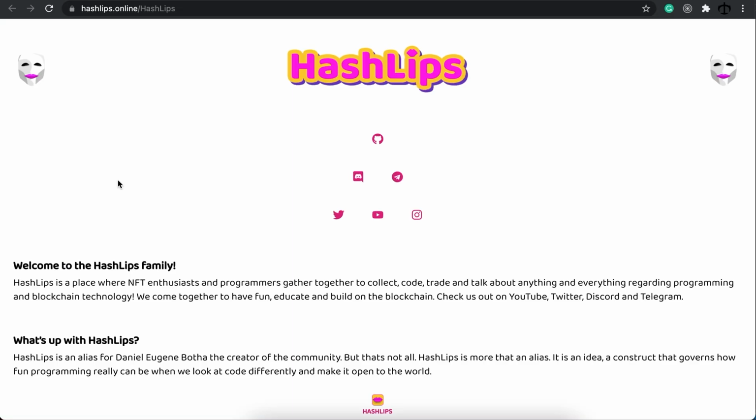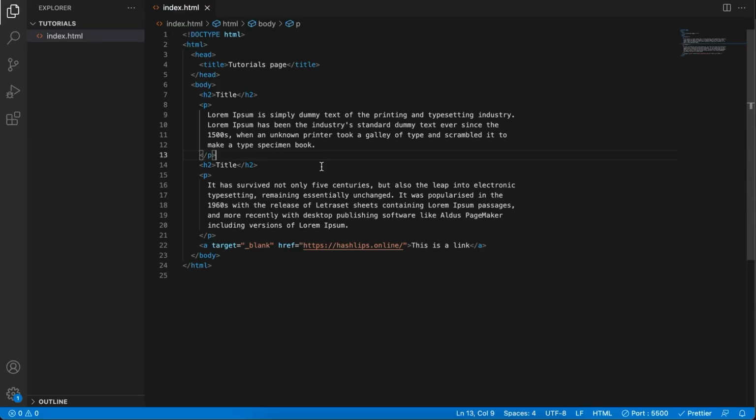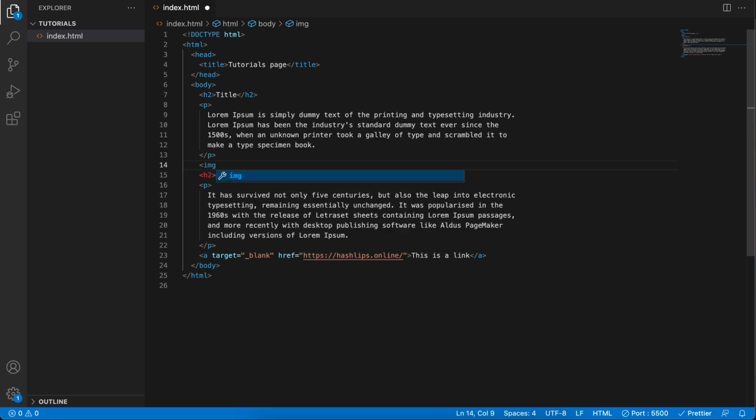Now when we click on the link, I actually get a brand new tab, and it's perfect because then I can switch back and forth between my link and the main page that I got the link from. Like I mentioned, many elements can take attributes. Let's take a look at how we can add an image into our page as well as use attributes with the image element. To add an image, you specify the keyword img.